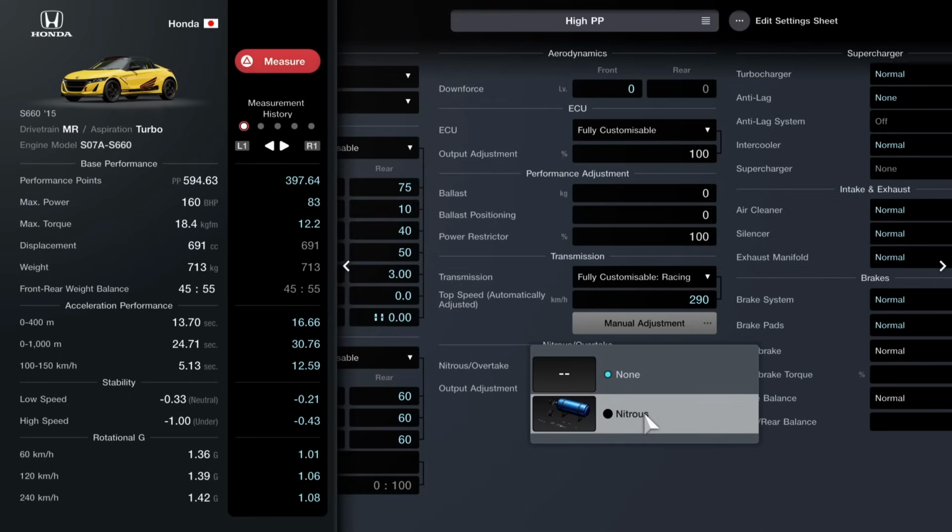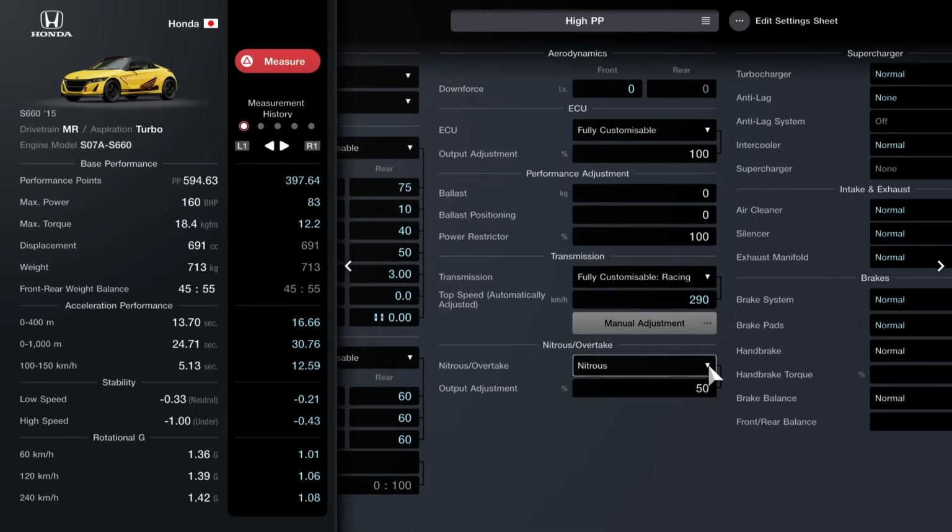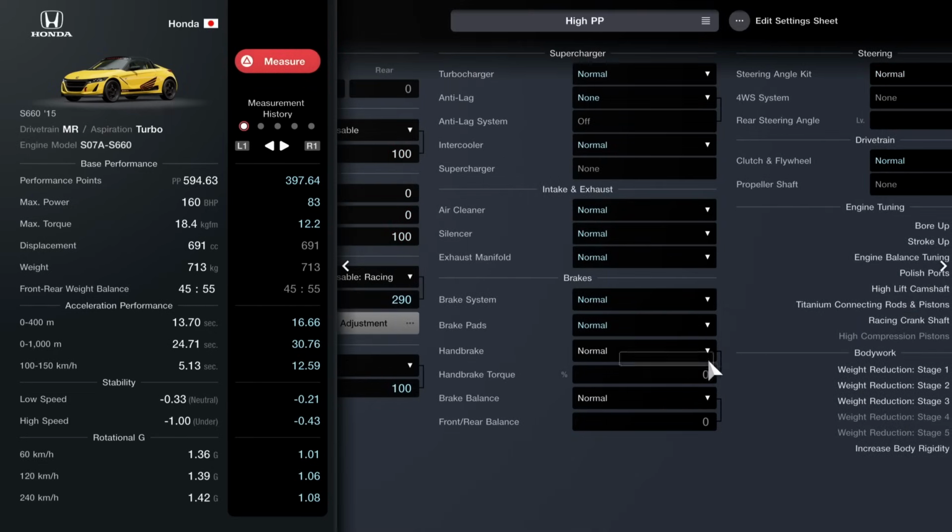Nitrous is on, and when you do equip nitrous, you'll want to keep the output at the full 100. So it'll be default at 50, set it to 100. The laps you want to get the most optimum amount is 10 laps. The nitrous at 100 will last close to about 14 laps.